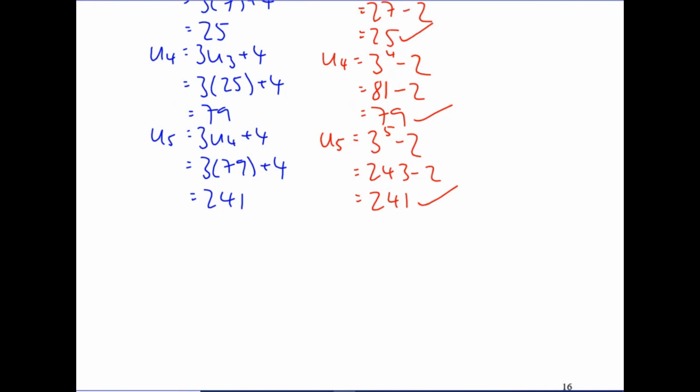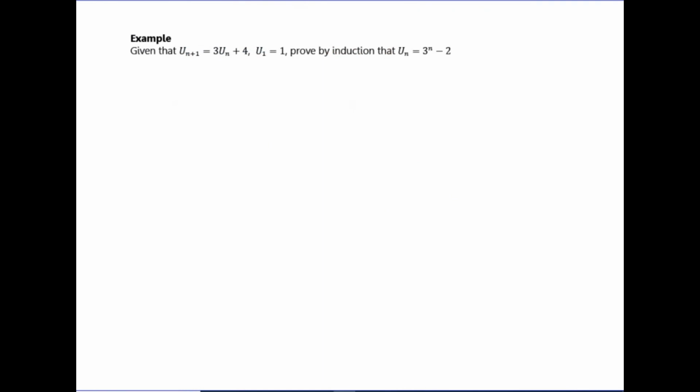This isn't enough to prove that these 2 things are the same because we don't know what happens after that. So to prove that these 2 things are the same, we need to use induction. Now we start very similarly, but it is different for recurrence relations and nth term formulas. One of the big things is what happens with n. If you put n equals 1 into your nth term formula, you get u1. But if you put n equals 1 into your recurrence relation, you get u2 instead. So it's a little bit weird talking about n equals 1, n equals 2, and so on.